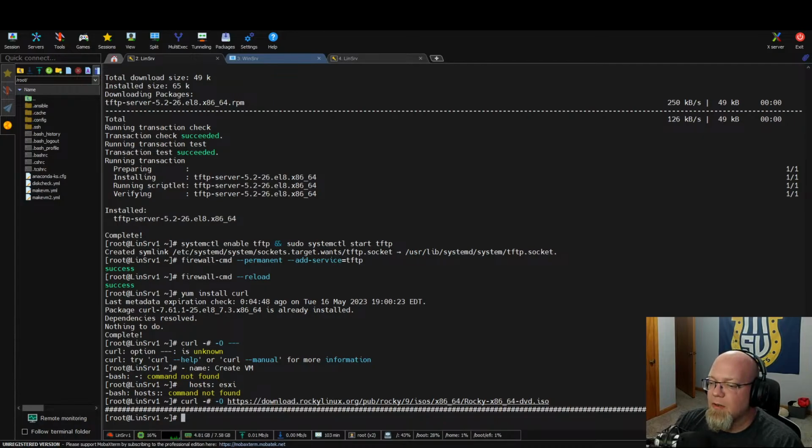Downloaded it. Now we need to make a directory: mkdir -p /mnt/iso /var/ftp. Mount the image and copy its content.